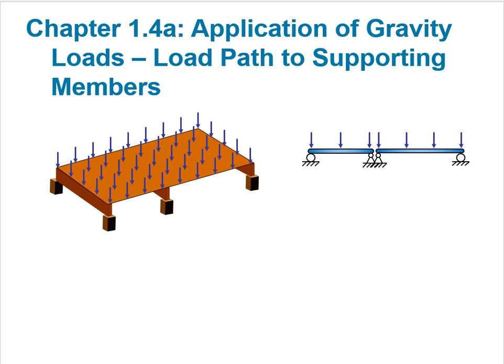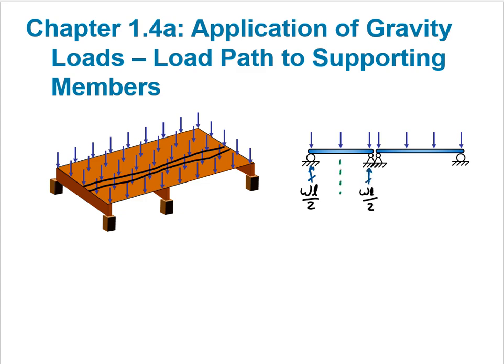Let's take a look at a strip of diaphragm from our example floor with uniform pressure. Because of our assumption and approximation, we treat the strip as simply supported, uniformly loaded members. If you apply moment equilibrium, you will calculate that half of the load on an individual member is carried to each end.